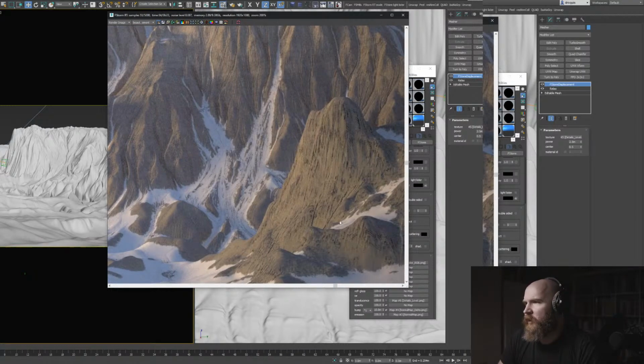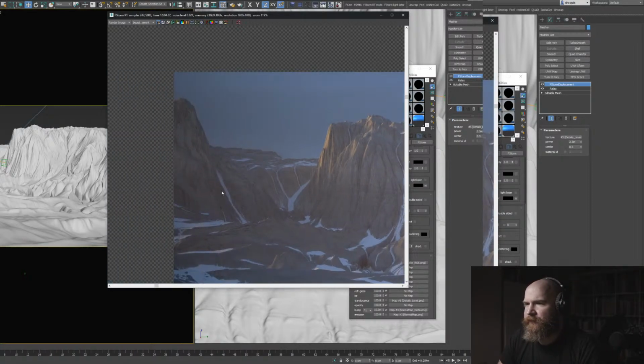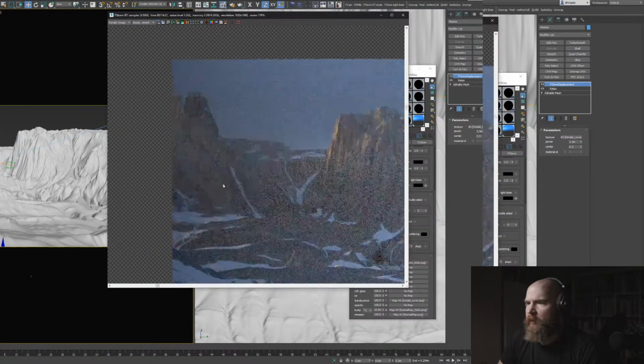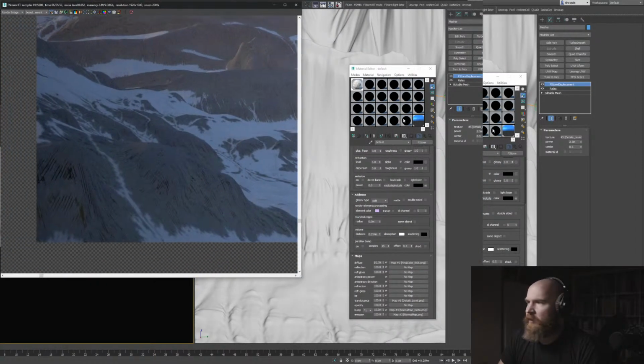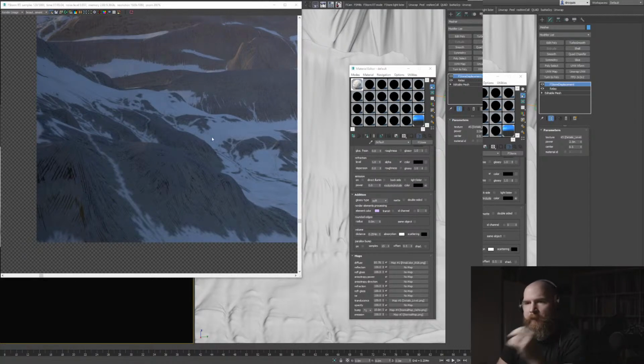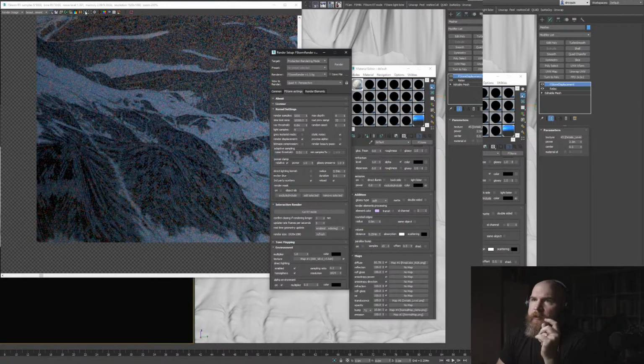So that looks like garbage. That's not usable. At this distance, this stuff over here will be usable in the background. But in all this foreground, you can see the stretching, and that might actually be a ray threshold issue.